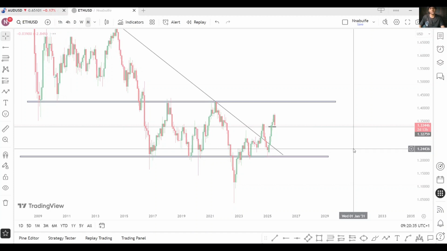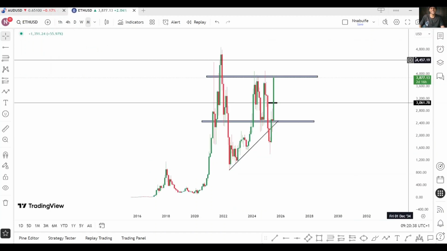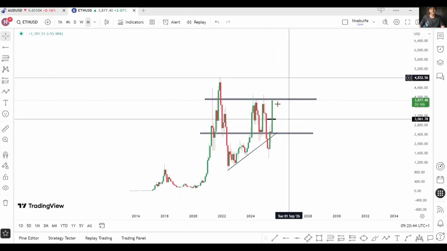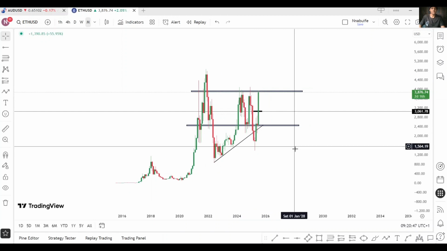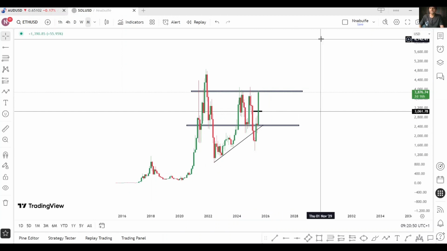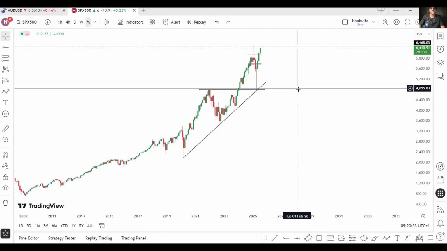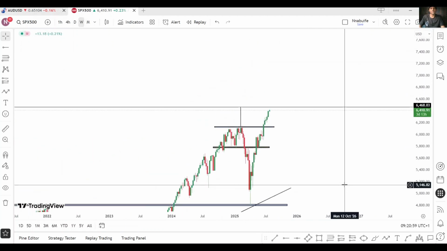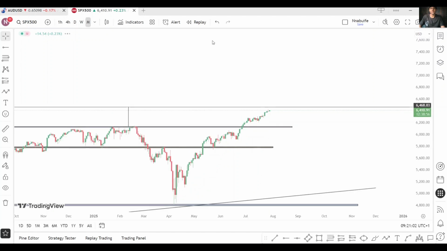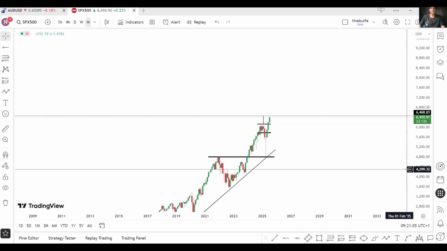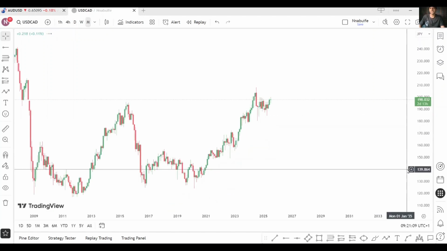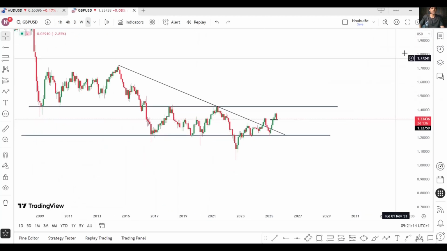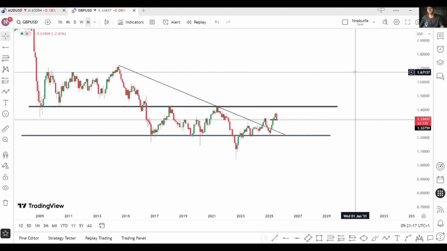That is why Ethereum has had this massive move like this, because they've dumped their money in. And also SPX, you guys can see SPX is so bullish. In fact, this pair is going to make record highs, all-time highs, because we are so bullish on it, SPX and the crypto market and the stock market. So these are the pairs I'll be looking at: GBP USD, Euro, and US oil. That's what I'm looking out for at the moment.